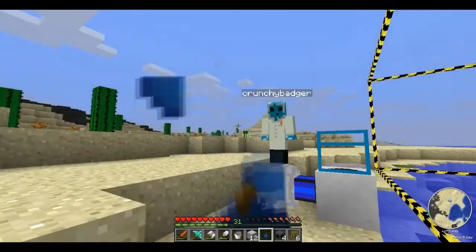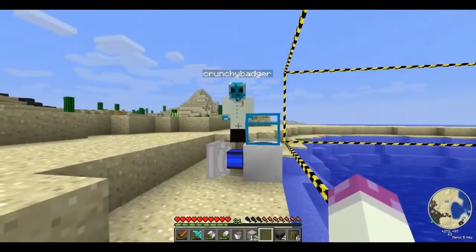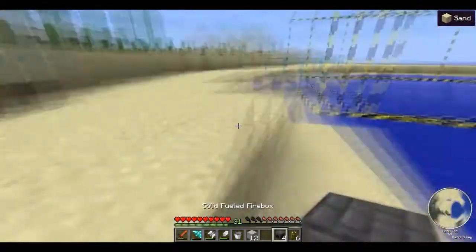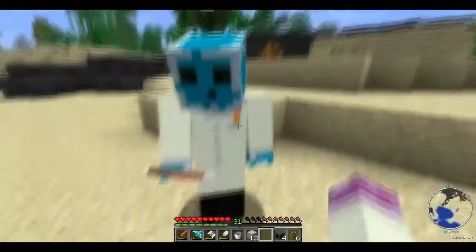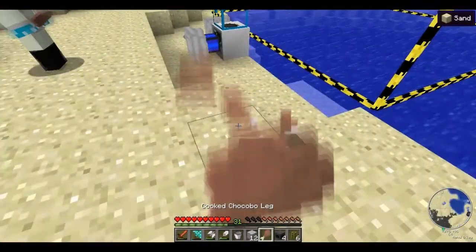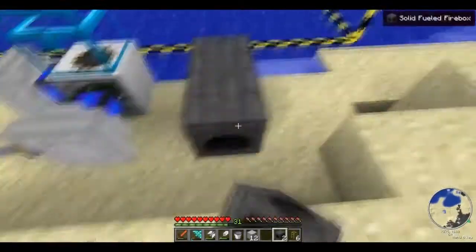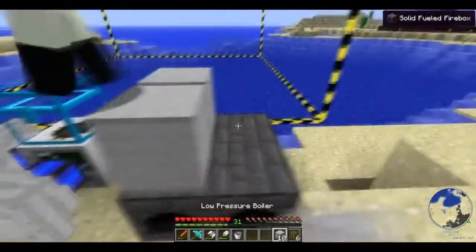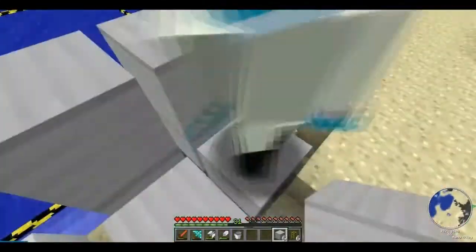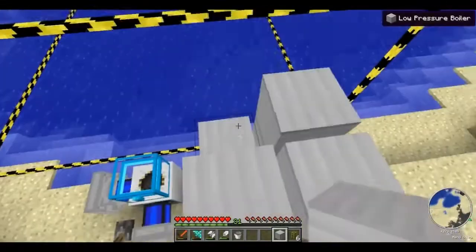So yeah, generator. Boil it down now. Can I have another blueberry? Don't have any left. I'm not working then. See ya. Yeah, I got some Chocobo legs. Okay, and some shards of minium. Oh, how many you got? 3. To put those in the chest when I get back. It's fine, it's perfectly safe. Steam boiler.